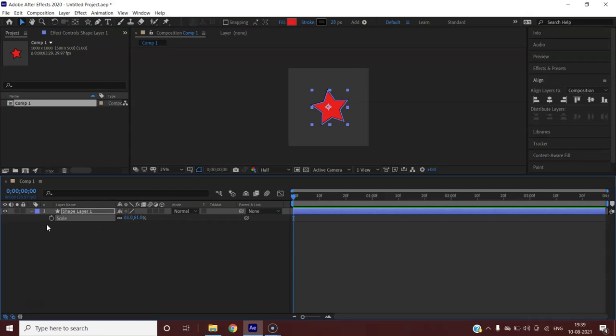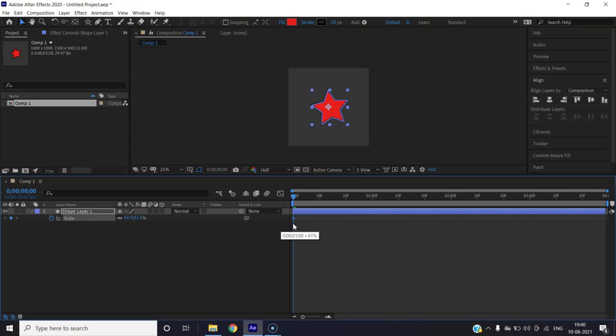To animate or edit, we can click on this stopwatch. It will make a dot here. Right now we are telling After Effects that this point should be at 0 seconds. And if I bring it to around here, we'll be saying let this star scale be 61% in around 1 second.